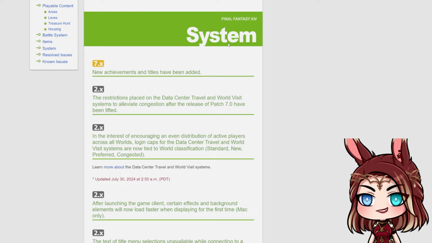In the interest of encouraging an even distribution of active players across all worlds, login caps for the data center travel and world visit systems are now tied to world classification. Standard, new, preferred, and congested. I am congested. So there is actually a whole other section about that. That'll probably be another video, but know that that is something that was added in this patch.